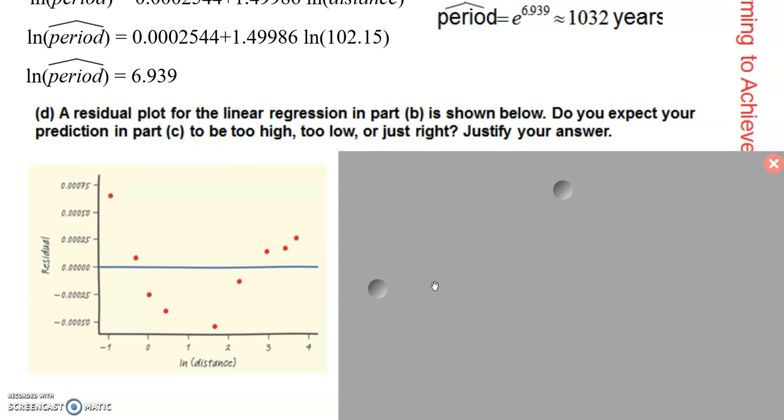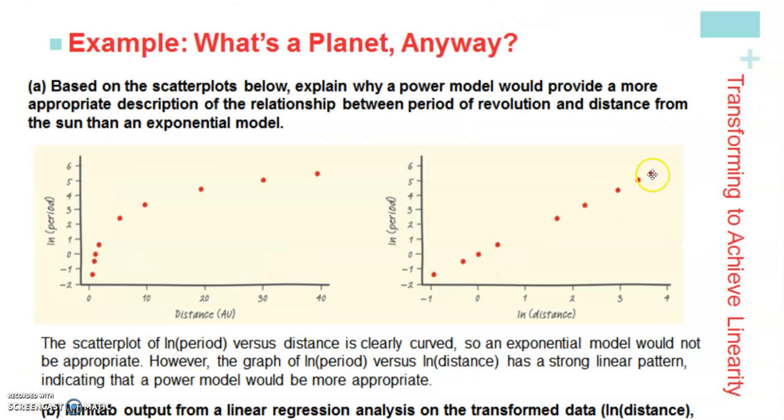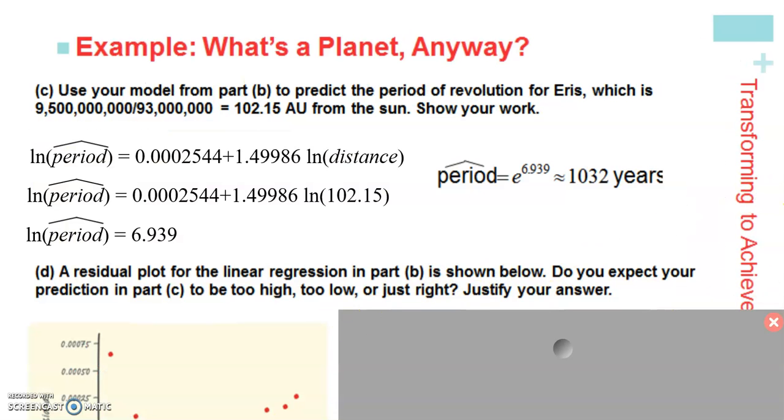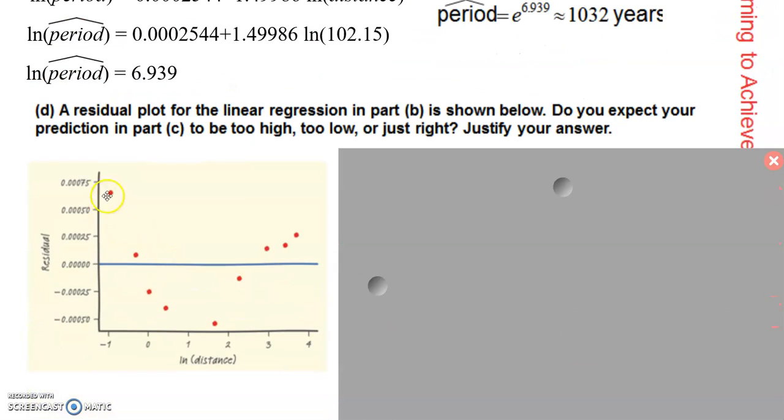Now you'll notice that there is a clear pattern in this residual plot, which maybe would have led us to believe that a linear model was actually not appropriate for this data. But when you look at this data, it's clearly very linear. So what's going on here? Well, when you look at the sizes of the residuals, they are very small. So this linear model actually does a really good job. It's just, when you're in this area, you're going to get probably a positive residual. Here in this area, you get a negative residual, and here you get a positive residual again.